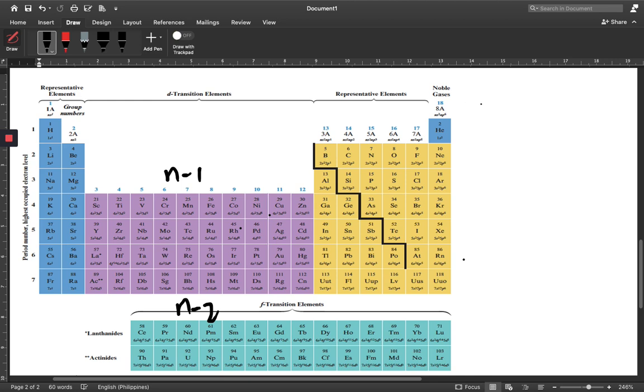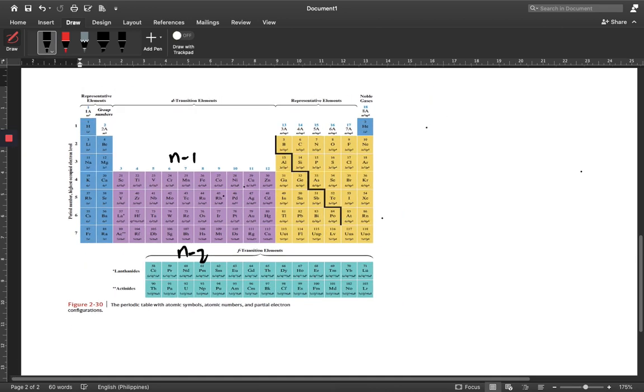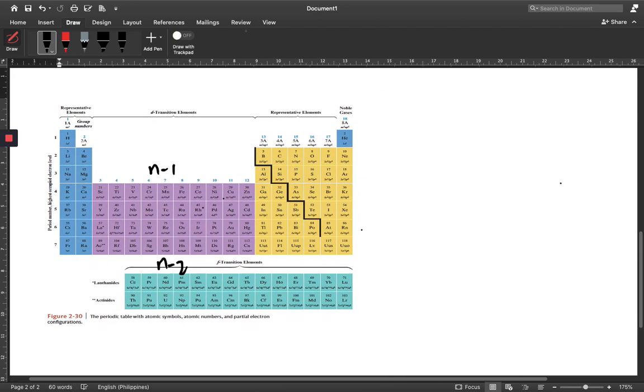Let's say we want fluorine. So let's say I want to give the electron configuration of fluorine. This is a good practice to write the atomic number before your element so that you will be guided. So if fluorine is neutral, it has 9 protons and also 9 electrons. The problem is, how do we distribute those 9 electrons into its atomic orbitals.